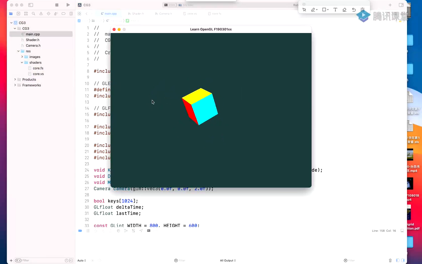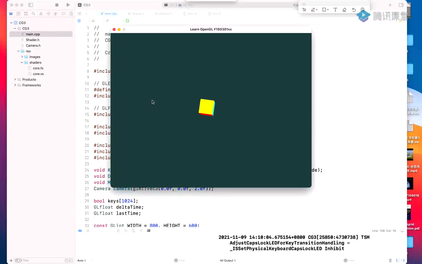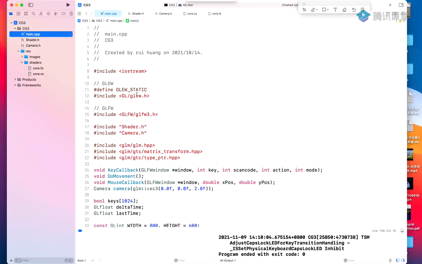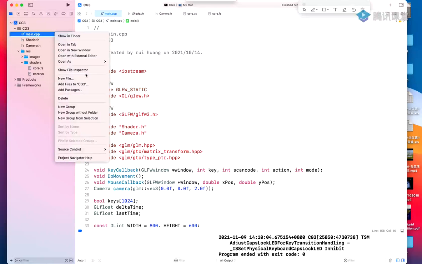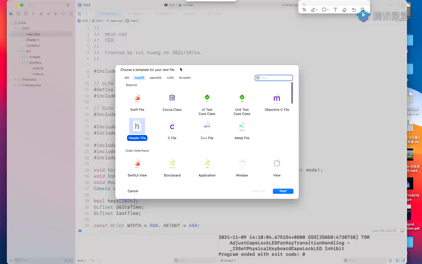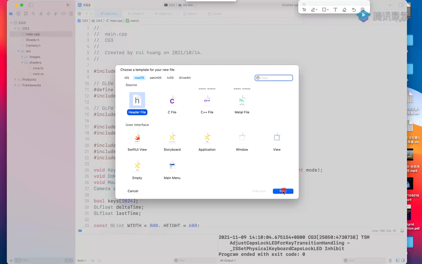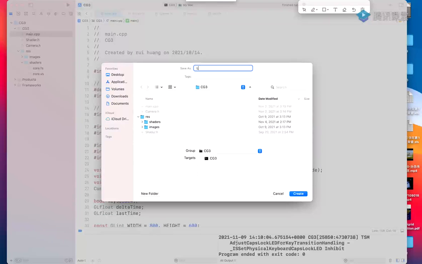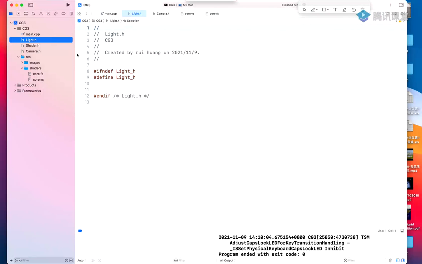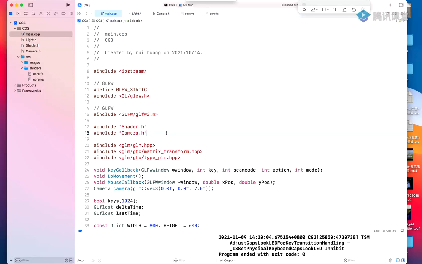We will create a small cube which rotates around our cube, and then we use that to simulate light. So let's make a new file. This might not be a neat way, but it's a simple way. Let's create something called light. Okay, so this is a light, and let's include the light first, just in case.